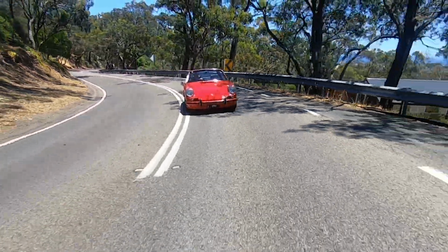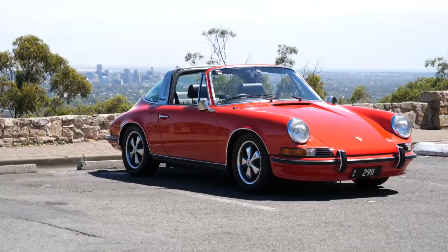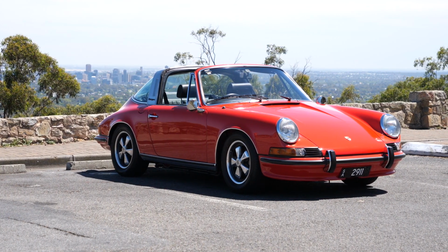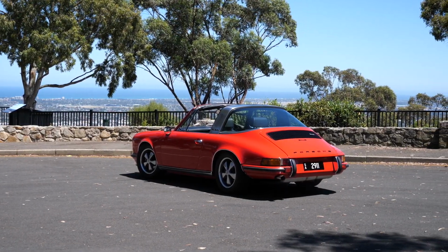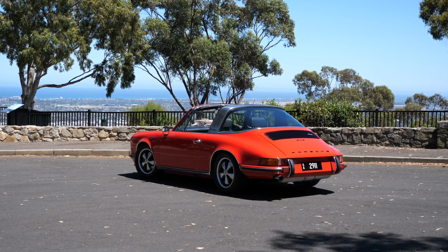It's just so enjoyable, this car. And in this red and with the Targa roof, it just stands out so much, and people love it. People give you thumbs up and they wave and stuff like that, and everyone's looking. It's still got that rock and roll appeal even today. It's really lovely, this. What an absolutely charming vehicle. It's charmed me. It's charmed me all right.